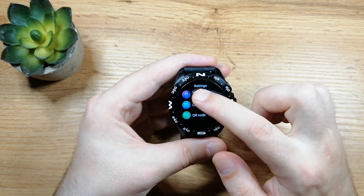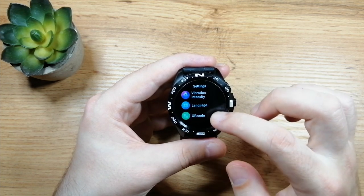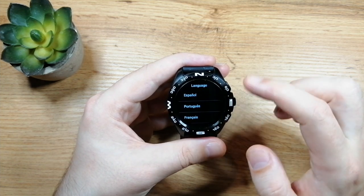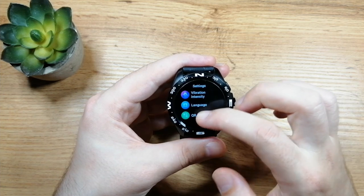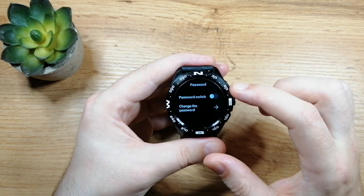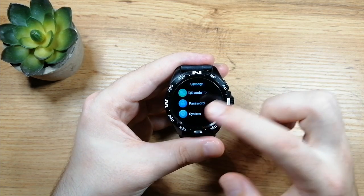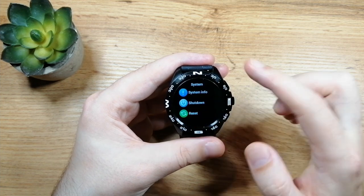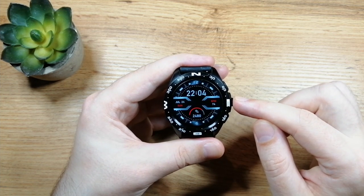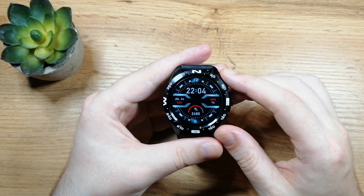Below that is the vibration intensity. By default is on soft. You can make it stronger. Then we have the language, so you can change the language here. QR code, password. You can set the password so whenever you take the smartwatch off the hand, you'll have to enter the password to use it again. And the last option is the settings. Here we have the standard things. So that's pretty much everything about software. Now let's talk a little bit about the app.